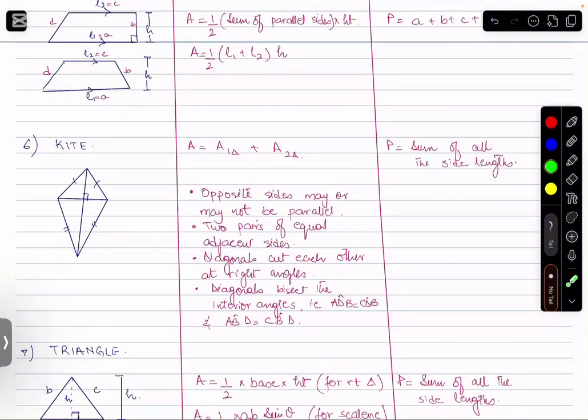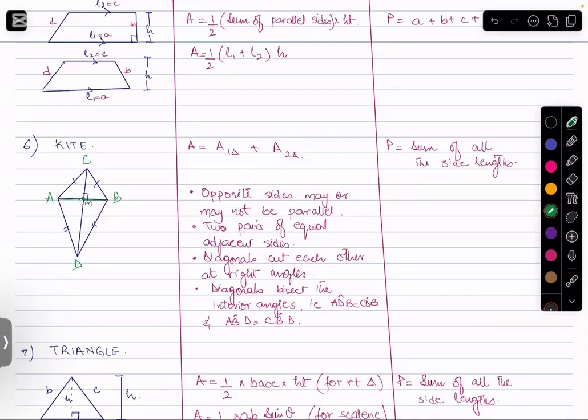And then we have the diagonals which cut each other at right angles. And keep in mind कि kite का diagonal bisector नहीं होता. ये midpoint नहीं है. Can be the midpoint for this line, let me write it as AB. It can be the midpoint of the line AB, but it's not the midpoint of CD. So we cannot say that the diagonals here are intersecting at the midpoint of A and B, but not for CD, right? अगर CD का भी midpoint होता, तो जाहिर है वो फिर rhombus में convert हो जाता. Provided के चारों sides parallel होते.